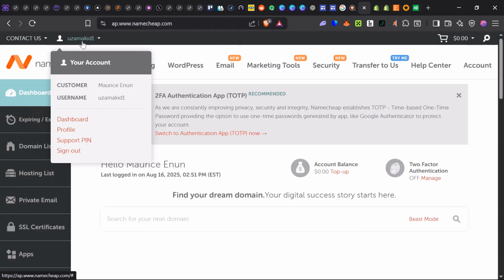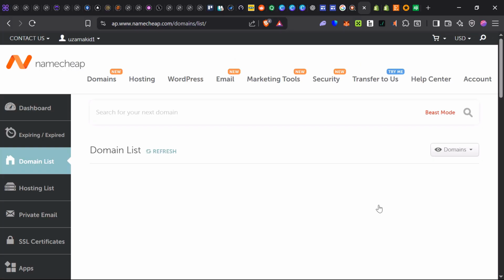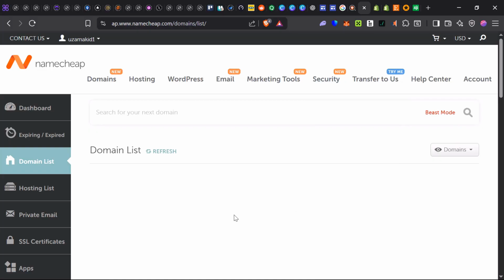Once you're in Namecheap, head back and log into your account. As you can see, this is my account on Namecheap. And what you're going to be doing on Namecheap is you're going to head over to your list of domains. And once you're on, just go ahead and click on domain list. So click on domain list and you'll be shown your domains or domains you manage. What you're going to do is open up your list of domains and head into Open DNS Management or Advanced DNS Settings. Once you're there, head over to where we have Add Text.